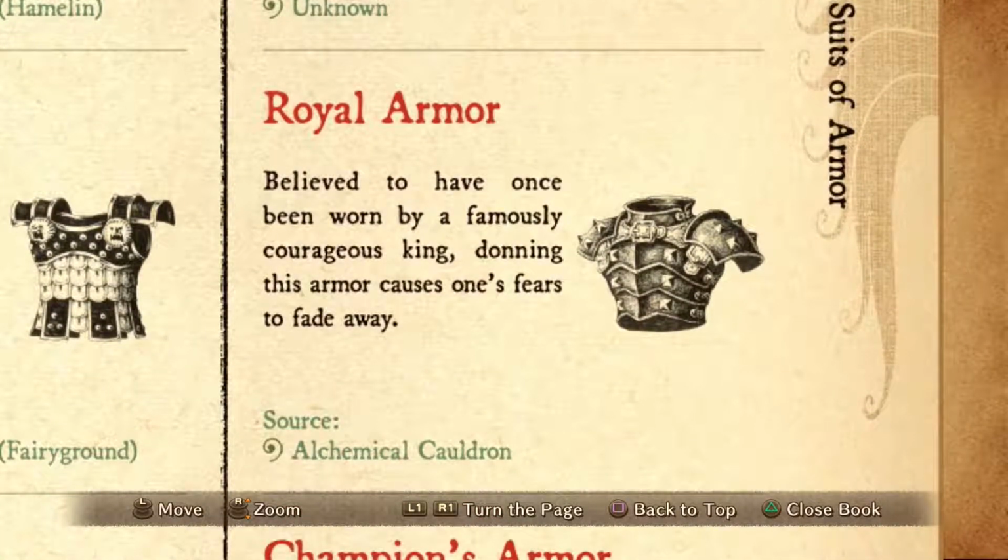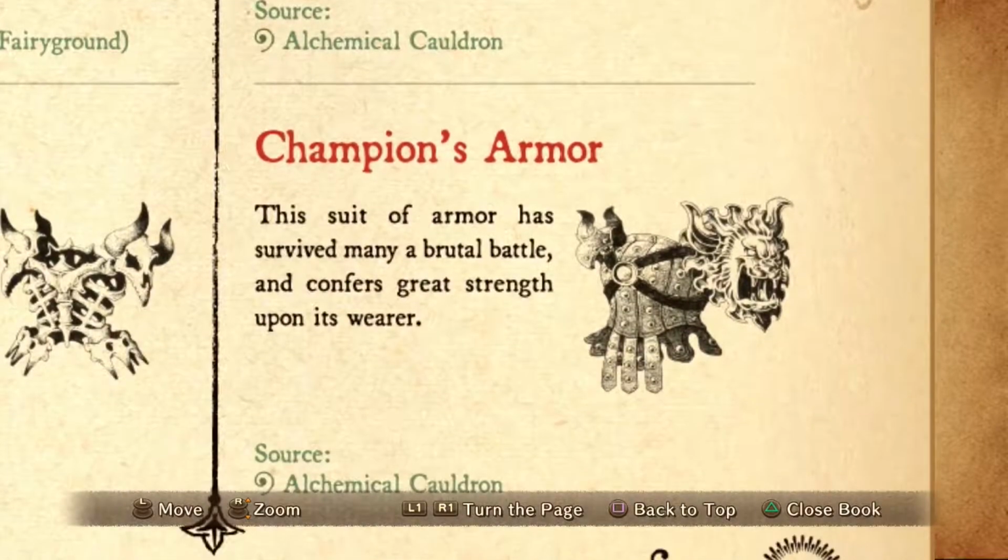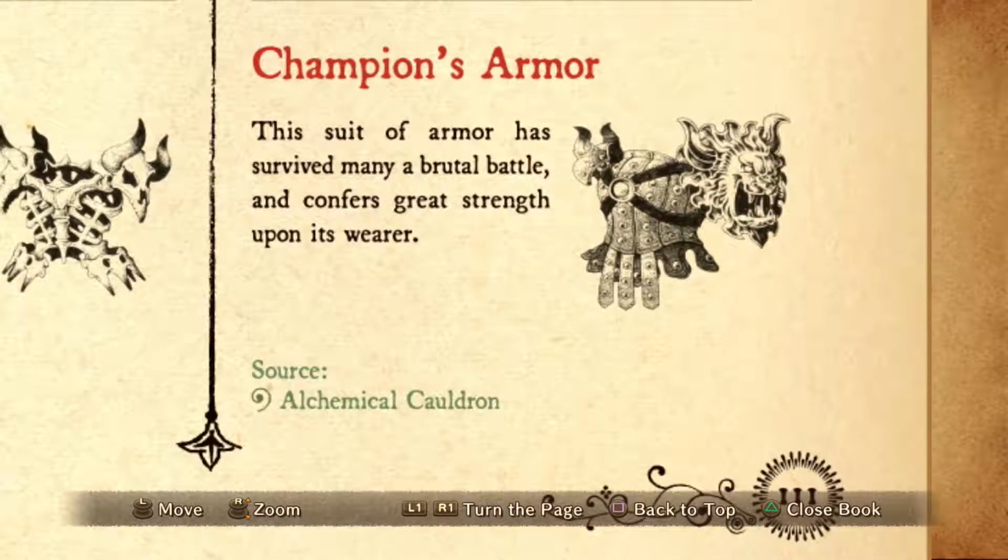Royal armor. Believed to have once been worn by a famously courageous king, donning this armor causes one's fears to fade away. Alchemical cauldron. Champion's armor. This suit of armor has survived many a brutal battle. Confers great strength upon its wearer. Alchemical cauldron.